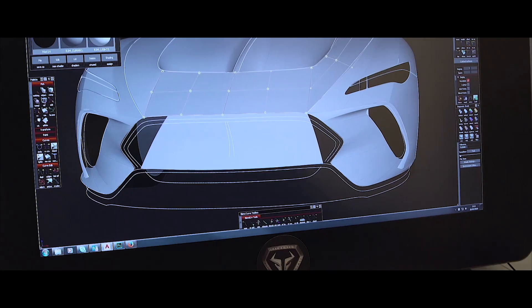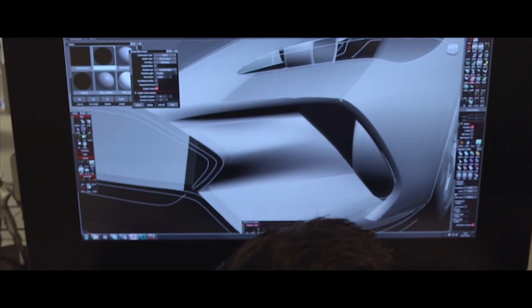Having the chance to work on a package like this with a very low and very compact battery stack gives us the possibility to lower the height of the car extremely, giving it a more sporty look. So the stance on the road is really good and really sporty — flat and compact.